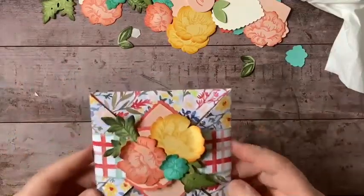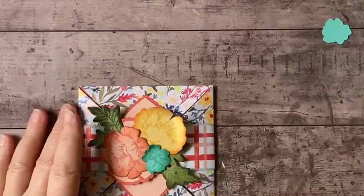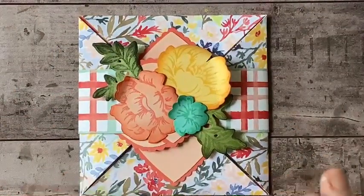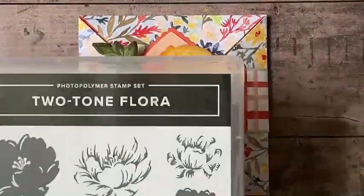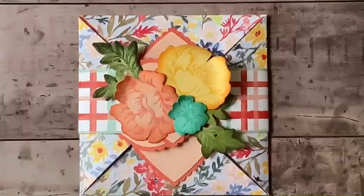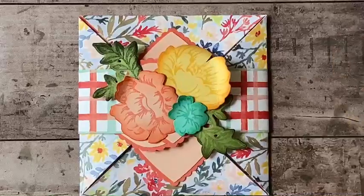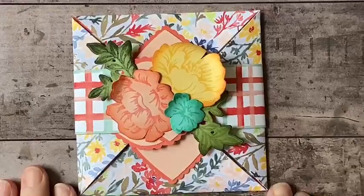So there it is. There is my floral Valentine. I think that's really cute. I just love these two sets, the two-tone Flora and the shaded Summer. And I love them together. I think they go beautifully together, and I just really like this style. So I hope that gave you some ideas.